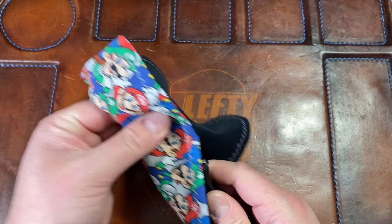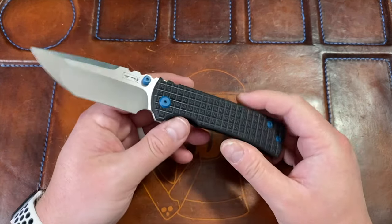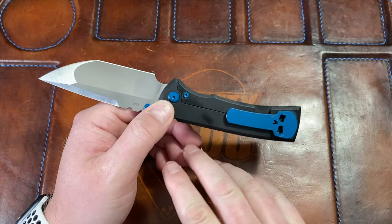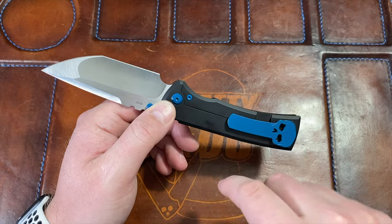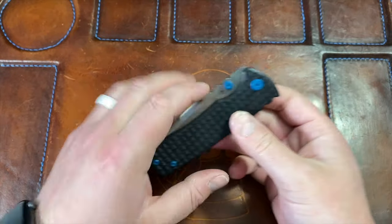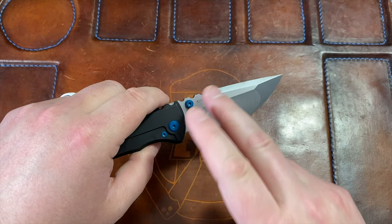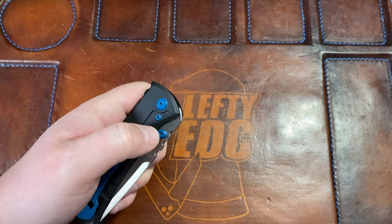We'll see, or I may just leave it at this since you guys have seen this knife before. The one I had originally was G10 - black G10 - I think it had a satin finish on one side and a plain titanium clip. It's a little different but very similar. Then I had the blackout edition, which is all black titanium with a DLC coated blade - everything was blacked out including the hardware. Pretty cool.